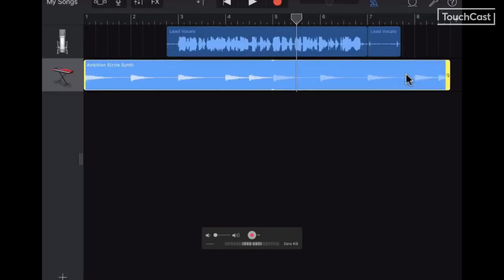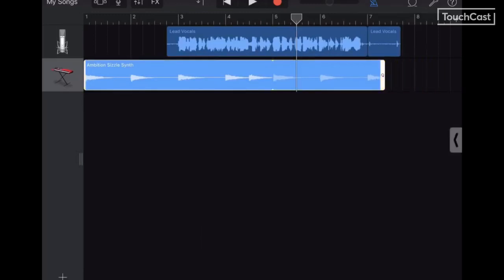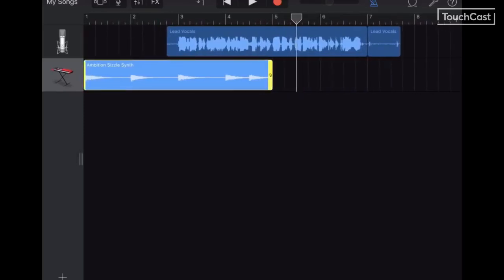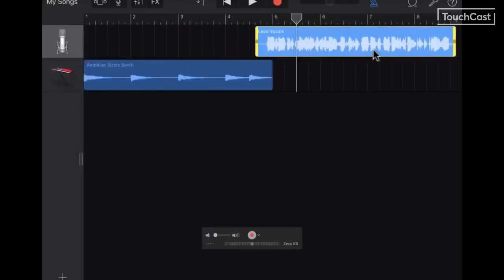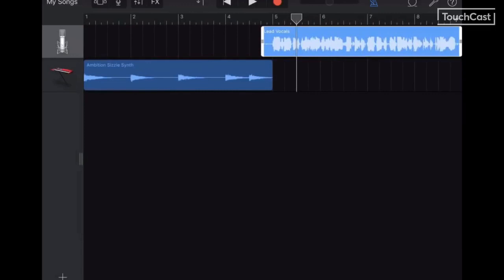Because it is a loop, I can just tap on that right edge and drag it to the right as far as I want to go, because it'll just keep looping. So it's great for intros or outros, for podcasts, or even for songs. So that's about where I want it to be. If I needed to, I could cut it and trim it down, but I'll stick with that.